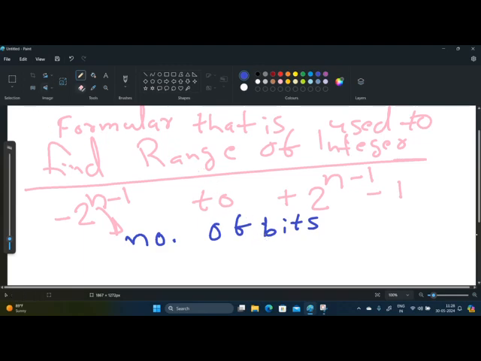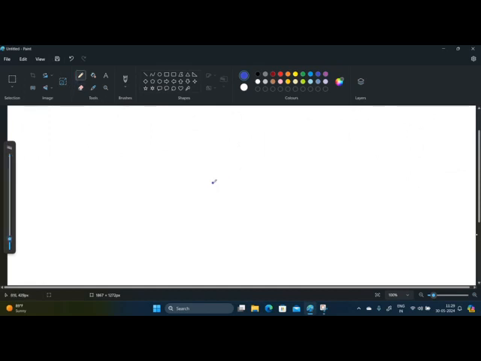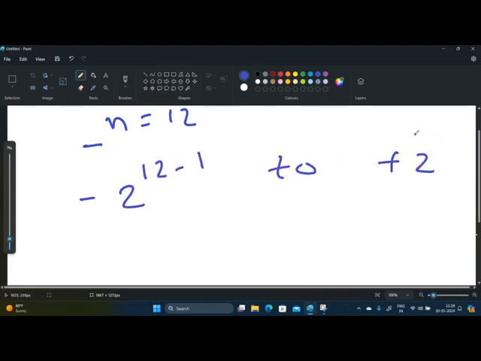Let's say I want to store an integer. If the number of bits I have is 12, then the range of the integer will be minus 2 raised to the power 12 minus 1 to plus 2 raised to the power 12 minus 1 minus 1. That means minus 2 raised to the power 11 to plus 2 raised to the power 11 minus 1.